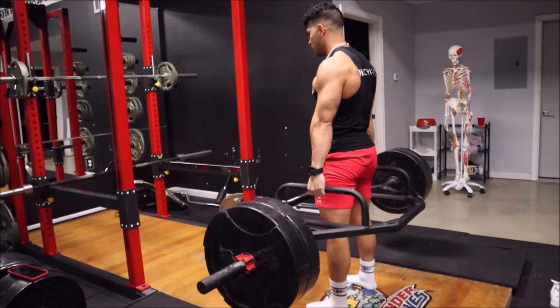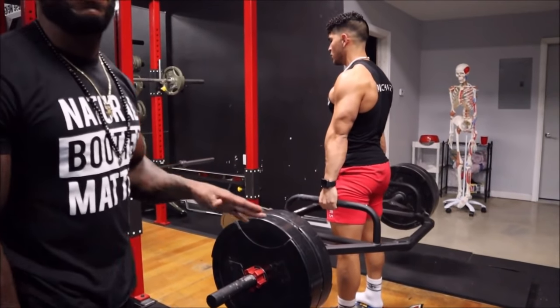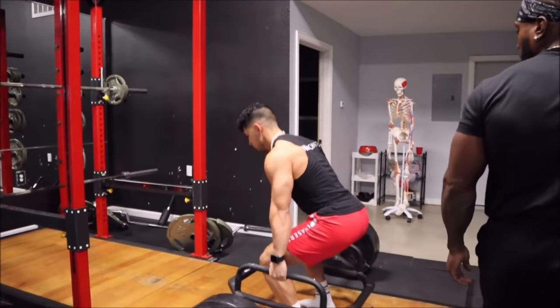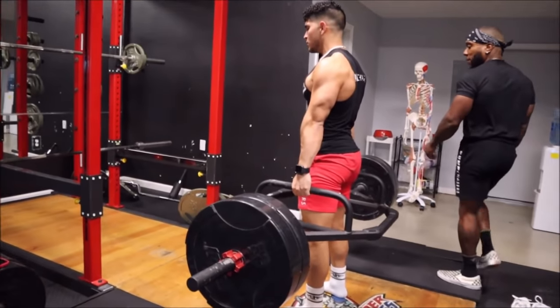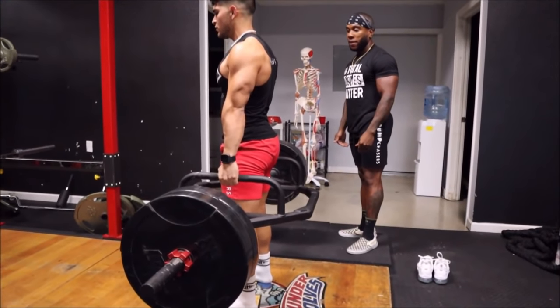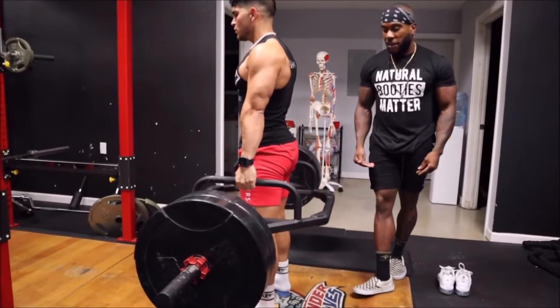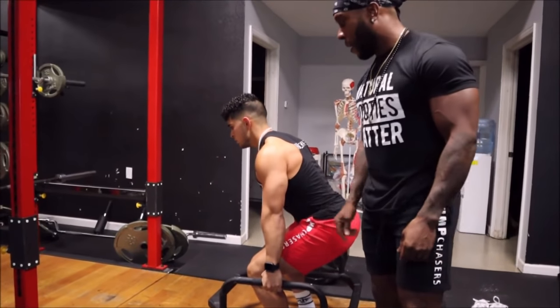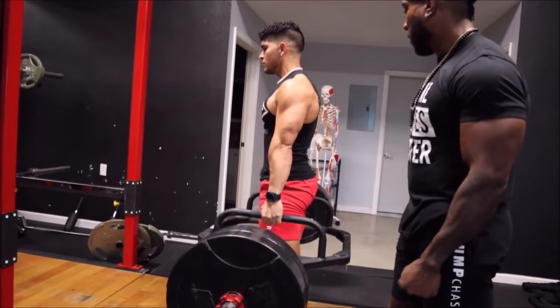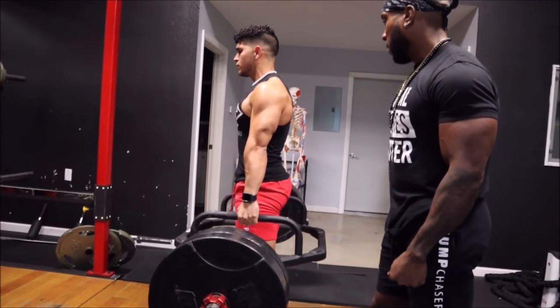Good. There you go. So many people overthink this movement. Just simply stand up. That's it. Just stand up, and everything takes care of itself. Make sure you connect with the ground with your feet. Push away from the ground. Good. Do one more and that's it. There it is.